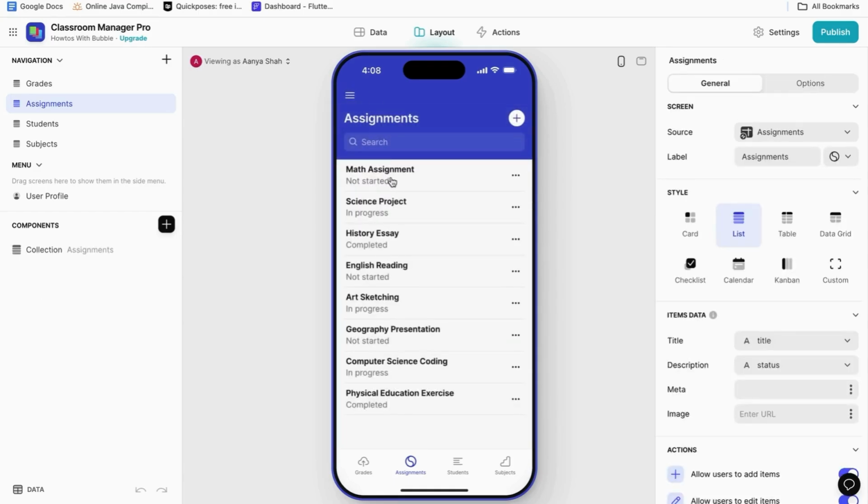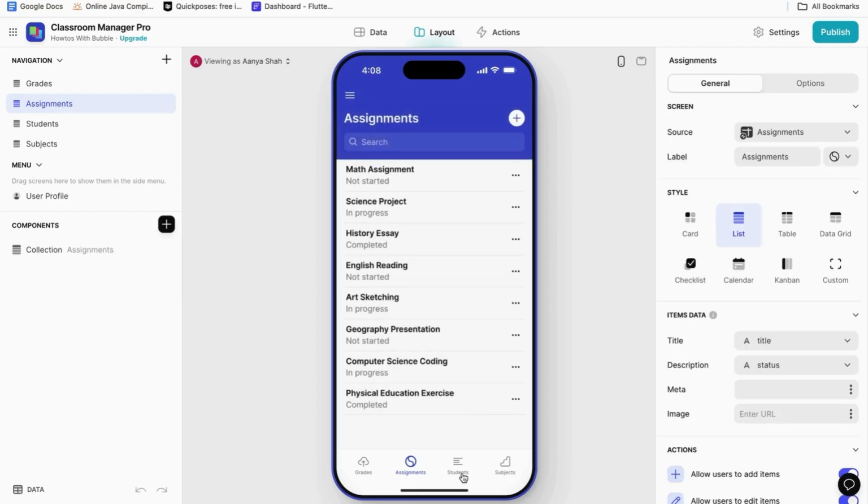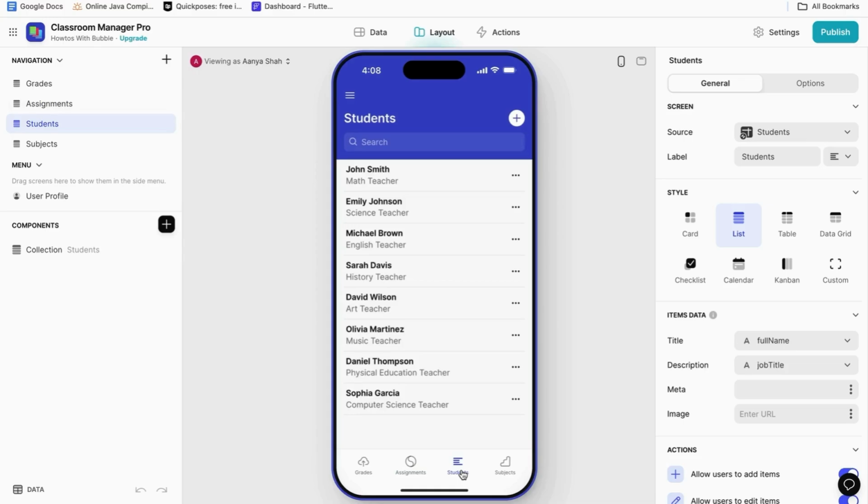I did ask them to be able to assign it, and we see that they were able to add a due date field, but it looks like a random assortment of numbers, not like an actual date. Also, the logic here doesn't make sense. If I'm the teacher, why is there some not started tab here? Because I'm not the one who needs to start it. Additionally, I said you should add assignments to users, and that didn't happen.